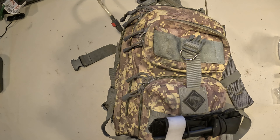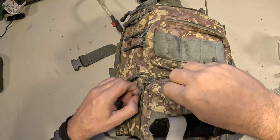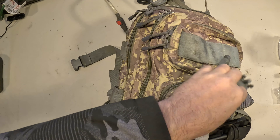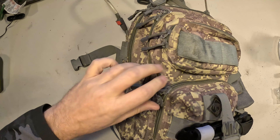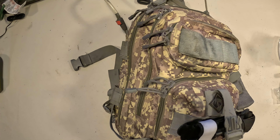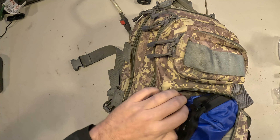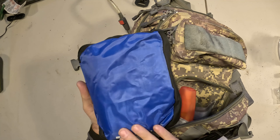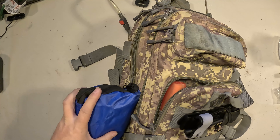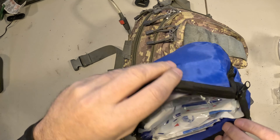Some of you guys might call me out on this, but there's a lot of stuff out there about zipper placement - where should you put your zippers? Should they be in one corner, all the way down, up in the middle, centered? I was taught a long time ago - and a lot of your most outdoorsy folks, especially on this pocket when it comes to first aid - you zip here, zip here, zip here, pocket opens and you can grab your first aid kit. You want to have your medical stuff on the ready, not buried deep inside the backpack where you can't get to it easy.